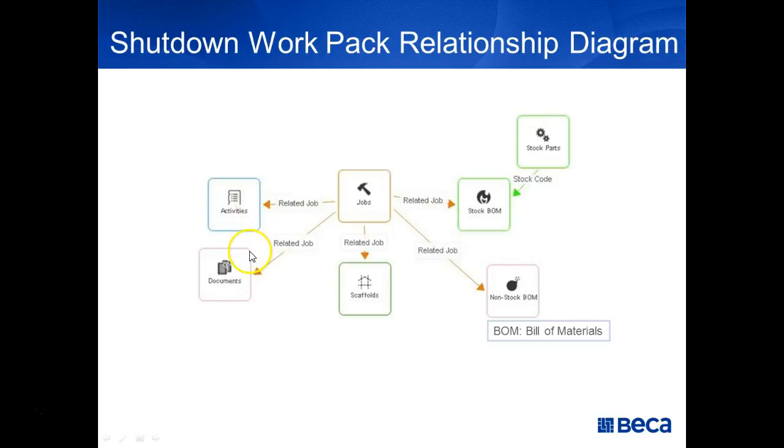Each job may also have certain PDFs associated with it, such as installation manuals and drawings. The jobs may also require scaffolds to do the execution of the work. And finally, each job will most likely have various materials required to carry out the work. Often the materials come from our client's warehouse system with unique stock codes for each material item, so we can build that into our system as well.